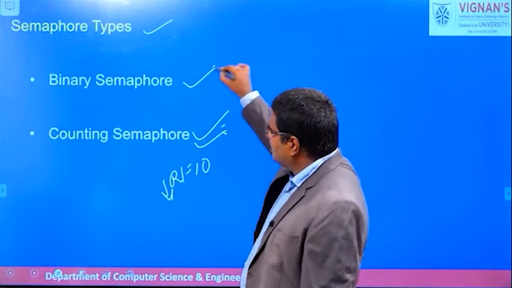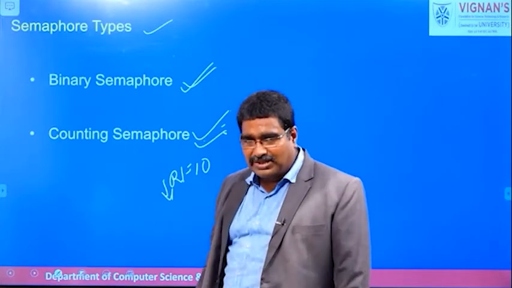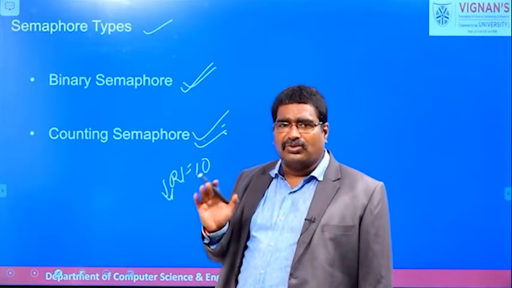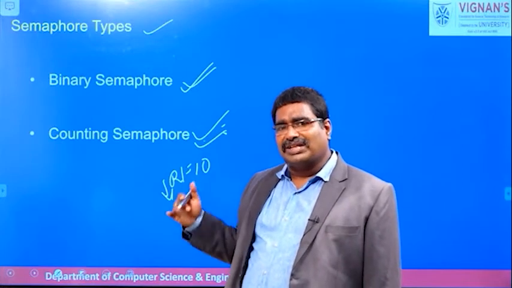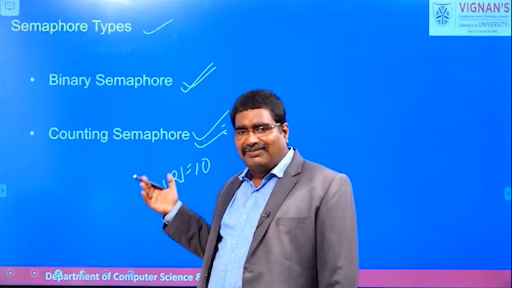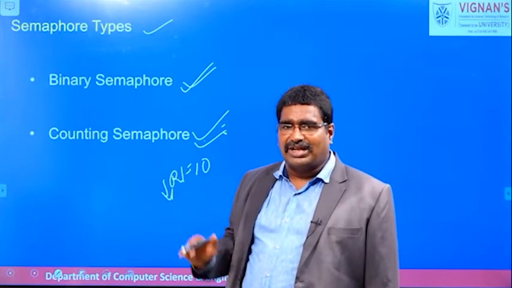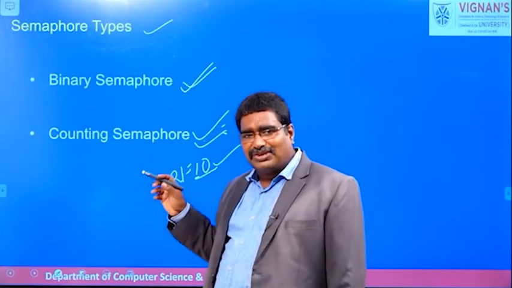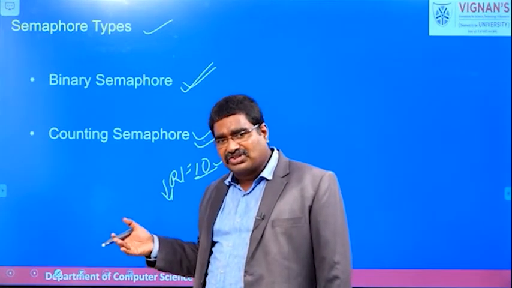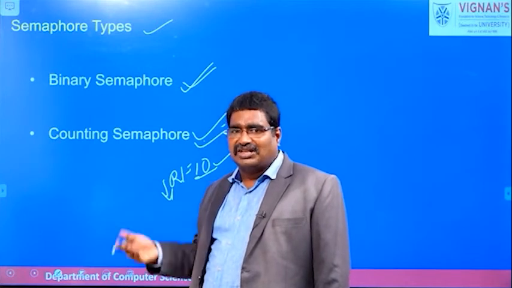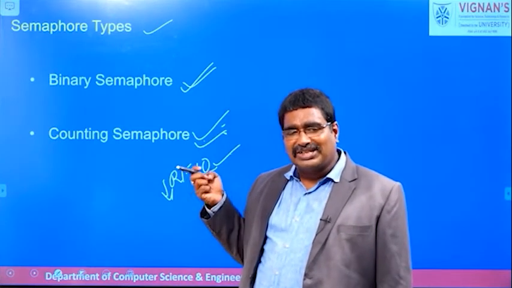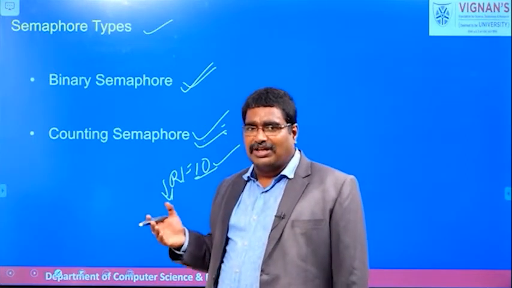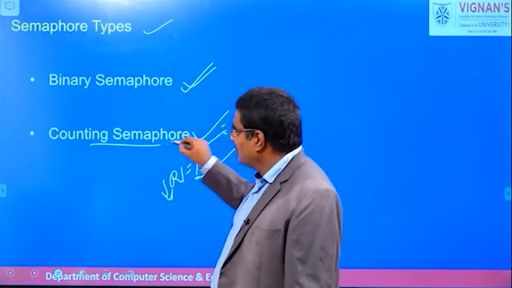The binary semaphores are used for process synchronization purposes. These binary semaphores consist of only two values, either 0 or 1. And for the counting semaphore, initially we can assign any value, and generally it is based on the number of instances available. If 10 instances are available, we allocate 10, and before allocating the resources, it calls the wait function. After releasing the resource, it calls the signal function to maintain how many resources are available at that time. The semaphore value gives how many resources are available at that time. For that purpose, we are using the counting semaphores.